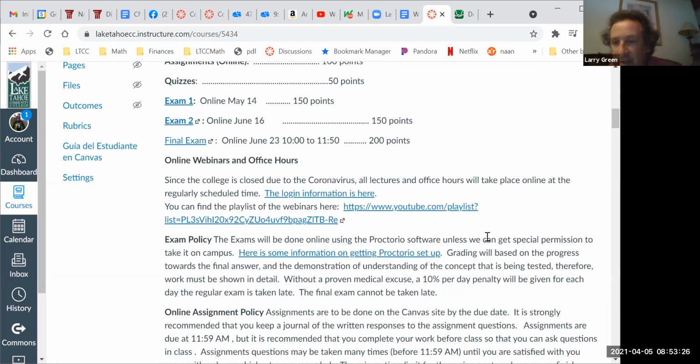Exams will be used with Proctorio. And I want to remind you, if you do not have a computer that works with Proctorio, then our campus will give you one for free. I should say loan you one for free. You have to give it back at the end of the class, end of the quarter. And that does work. So that's the good news, is that everybody can have a computer. If you've used it with me and it worked, then it should still work. But I'm going to have a practice Proctorio test that you can use. Okay, a little early now to talk about it.